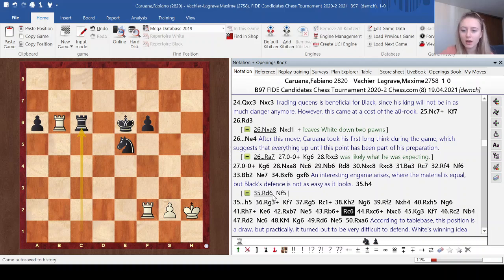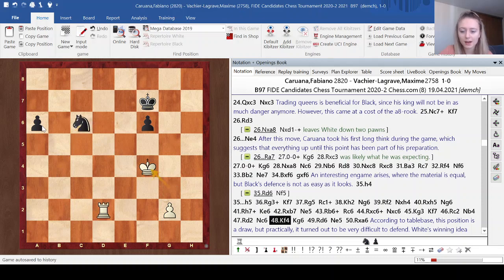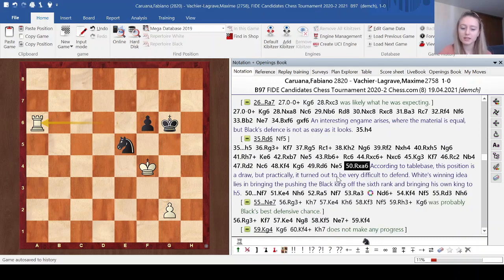So here, black was forced to trade rooks because if he doesn't, f6 would have fallen, and then a6 right after it. So rook c6 was forced, and now after this rook trade, we get to another interesting endgame. So let's fast forward a few moves. White did manage to win the pawn on a6. And we get to this position.